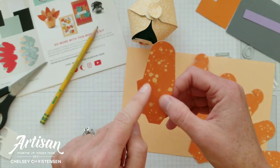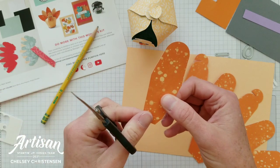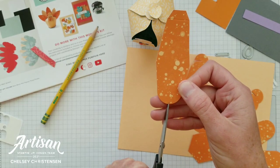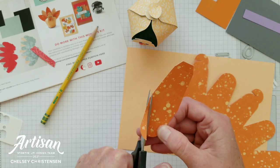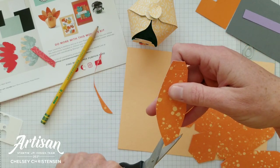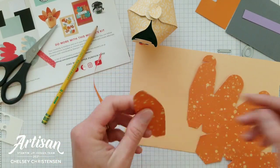So I'm going to first create the shape, and then I'll trace it on my Pale Papaya. I'm going to begin by just removing this side so that it's all the same shape, and I'm going to keep that flap at the bottom. And then I think here I'm going to just identify the center of the top and then come down from there and create my feather, and make sure to round it out like that. And then we'll try to repeat that shape on the other side. Actually, I could probably fold it in half. Maybe that's what I'll do.